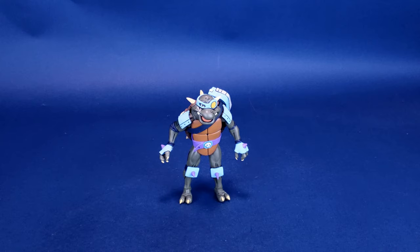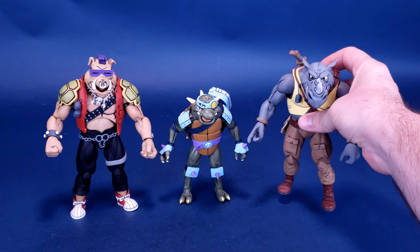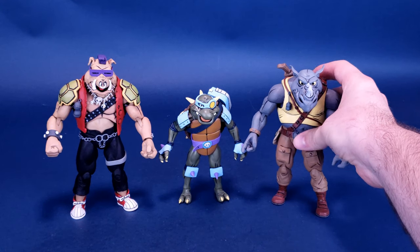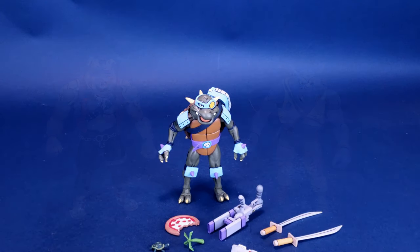More comparisons, yells the viewing audience. Okay. We can bring in also Bebop. And, of course, if we're going to bring in Bebop, we'll bring in Rocksteady as well. I'm going to probably bring these two back anyways when we have a closer look at Leatherhead. But to also just give you an idea, yeah, Slash a little bit shorter. He is a little bit shorter than both Rocksteady and Bebop.